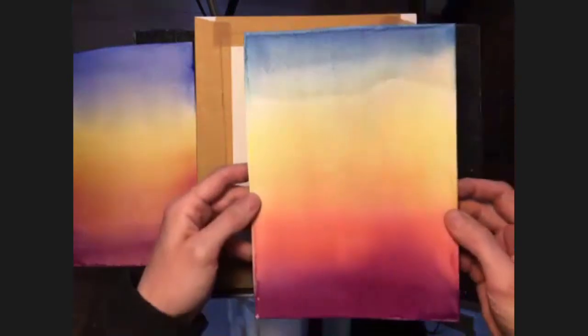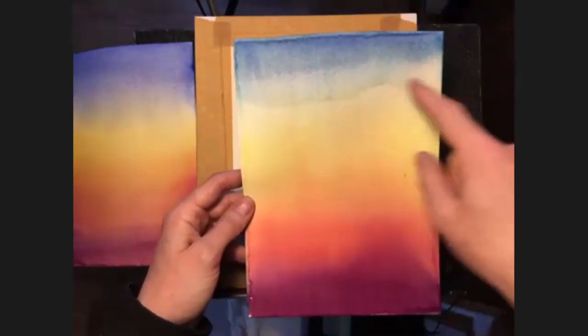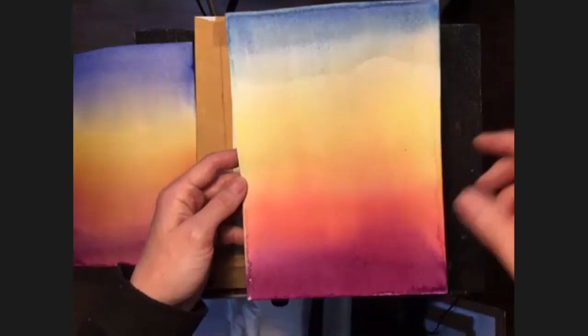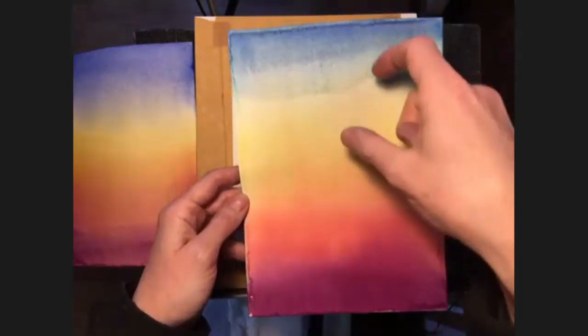So this one was still a bit wet actually, but this one, basically I put the blue down and obviously I've got a bit of a watermark here purely because I went and put a bit more stronger blue on top, which was stupid, kicked myself for that. But essentially I put the blue down and then I dried the blue off and then I brought all the other colors on top. So that's one way we can do it.